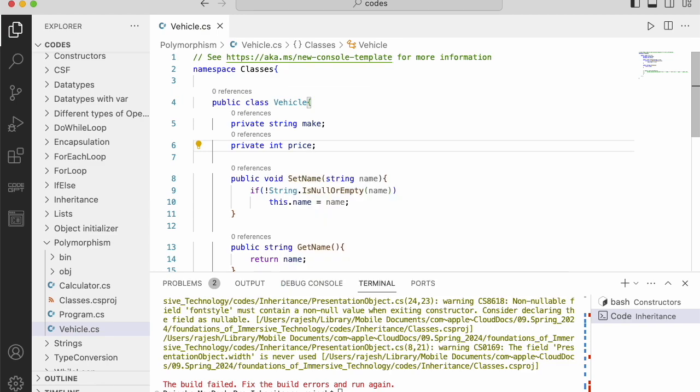Okay. So let me make this all public for the time being because my focus is not on access modifiers now. Okay, so each vehicle has some make and price.